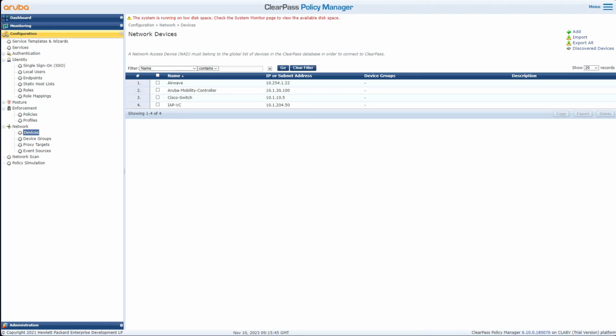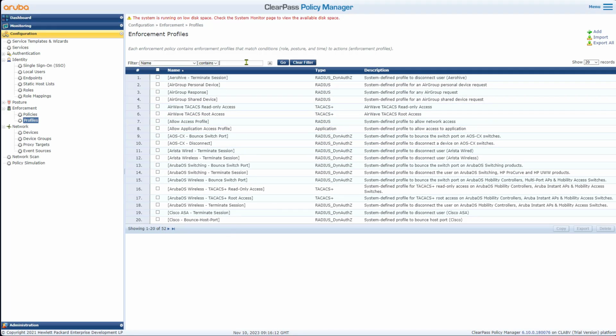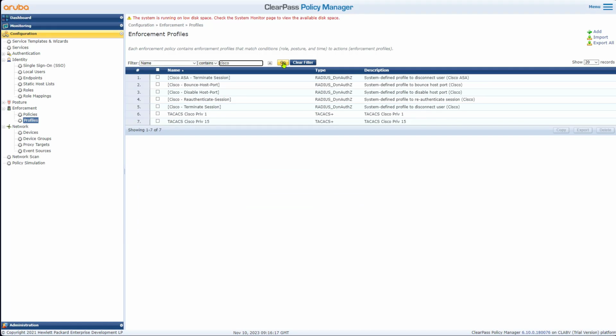Step number two, before we create the service, we need to talk about the actions that will be taken, or the action. In this case, it is TACACS. So in ClearPass, the action is under the enforcement and the action under enforcement profile. Here I have added a bunch of actions. You can filter, so you have many more actions. I just filter based on Cisco value, and I created two actions, one called TACACS.